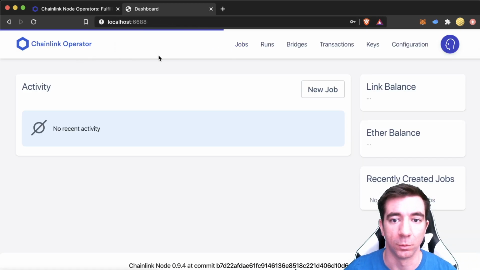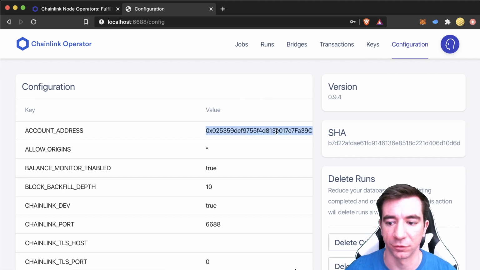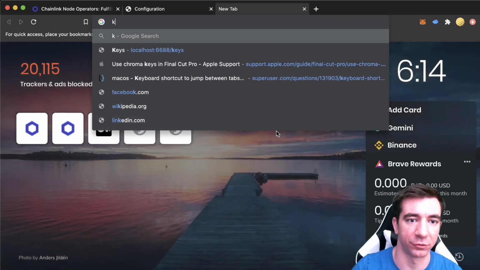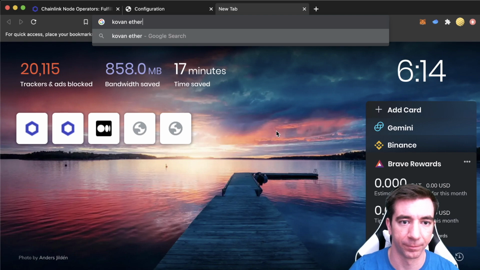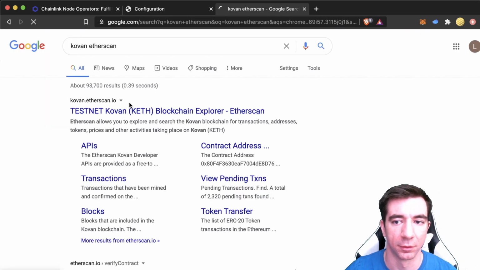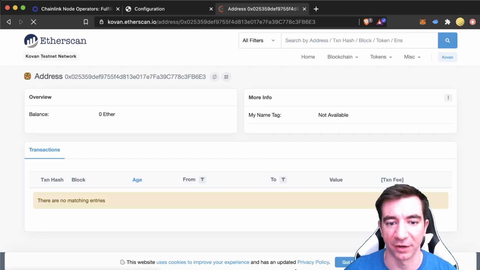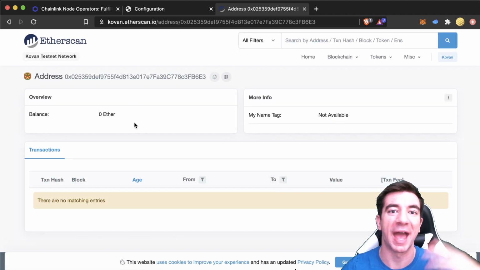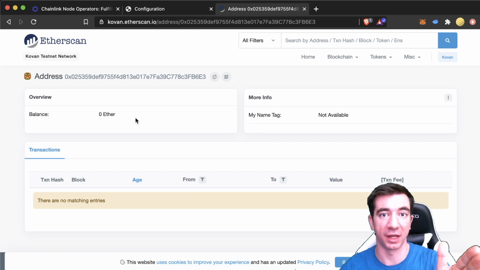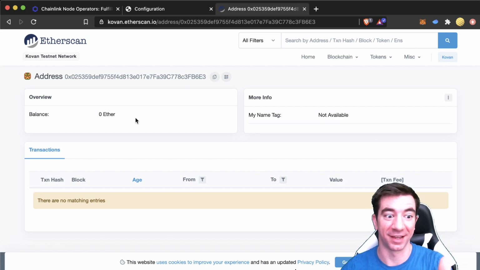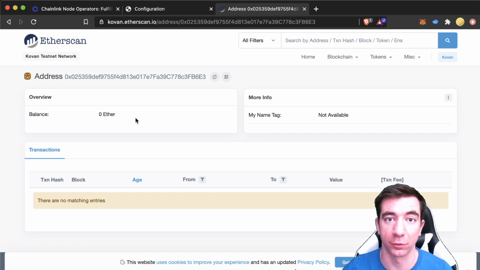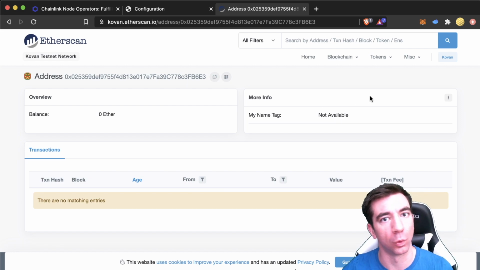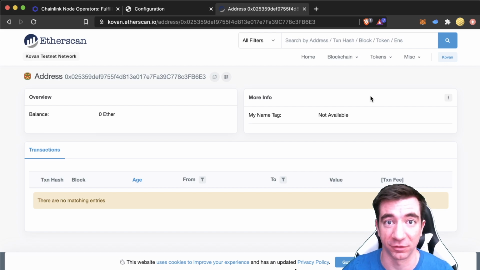So when you get your node, it comes with this node address here. So this is an address, so we're on the Kovan chain. We're on the Kovan chain here, and this is actually the address that is going to make the transactions back on chain, right? So if I request data to your Oracle, that data needs to come back on chain somehow. So the Chainlink node is actually going to make an external transaction that puts the data back, so it needs ETH gas to do this, or if it's multi-chain, obviously whatever that chain's gas is.